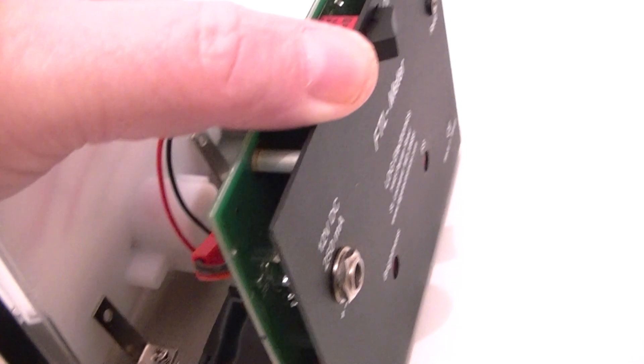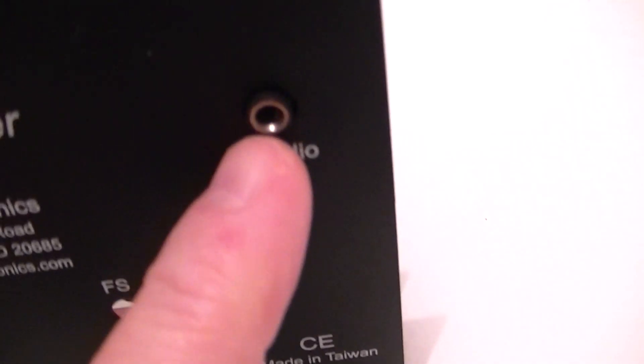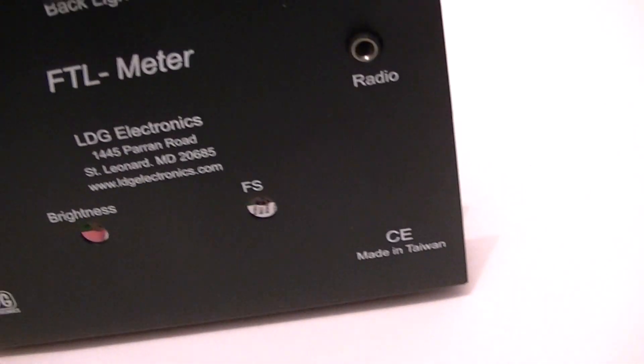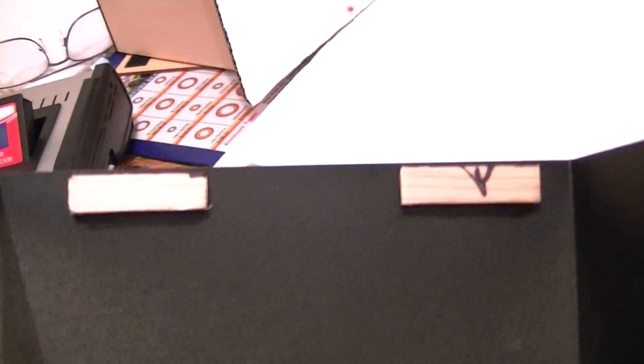I want to show you another mod I did here also. As you can see this pushes back and forth here when you go to push the little jack in here, when you plug it in it moves this back and forth. So what I did is I epoxied a couple pieces of hardwood onto the back here, just enough to where when I put this together and when I got it screwed on, this doesn't move at all now.